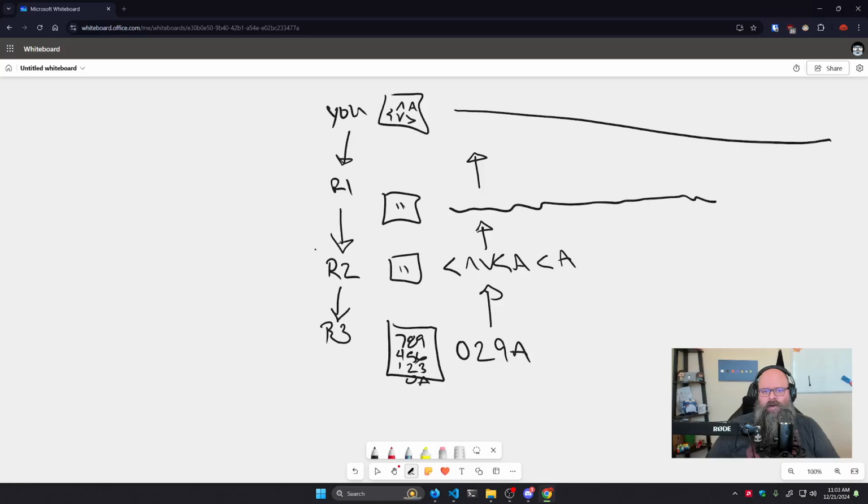So let's say over here, in order to hit 029A, there are three sequences that can be used to enter that. And these three are the shortest for here. But we actually don't know which of them up here are the shortest, right?